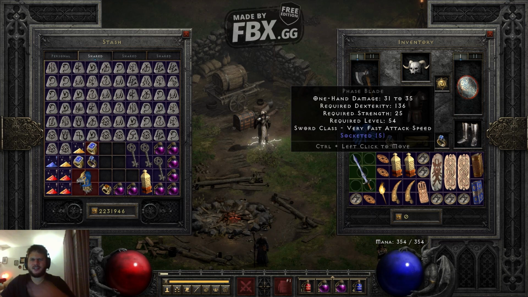So we've got our 5-socketed phase blade that we're going to roll this Grief in. The phase blade, because of its attack speed and its being indestructible, is probably the best base for Grief, because the average damage doesn't roll percent damage or anything like that. No matter what base you put it in, you're going to get base damage plus that average damage. So you want to go for speed and durability, and that's what the phase blade is best at. So it's often the best base for Grief.